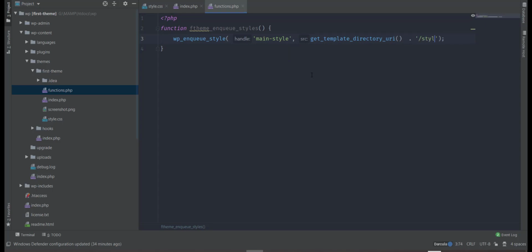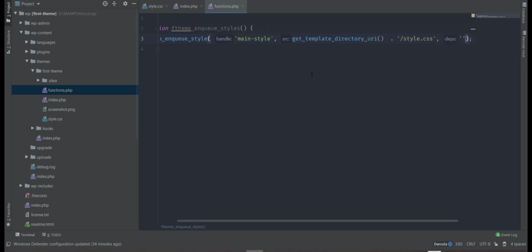And after that, we type style.css. The other parameters are not required, but they are the dependencies that you can tell WordPress not to enqueue this file unless another file is enqueued. And version. You can set this the same as your theme version, that for now is 0.1.